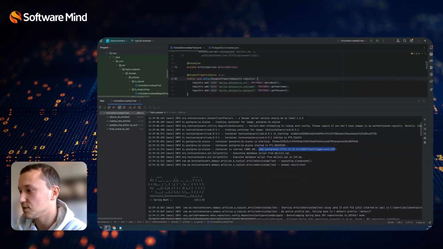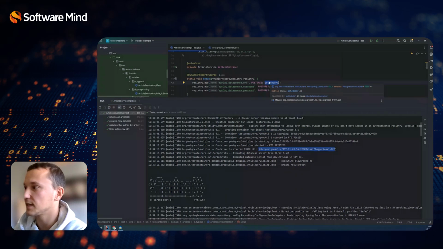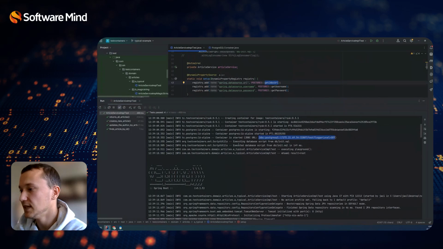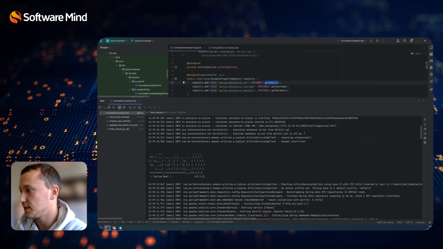So this is the JDBC URL we're specifying here. We're taking it from the container and letting Spring know where it should trigger all the calls to a database. And we can see here that some database scripts were found. So everything worked as expected.